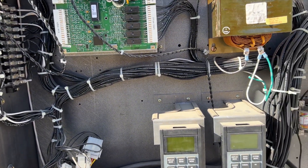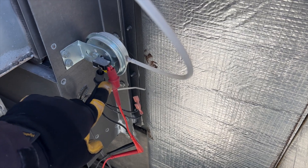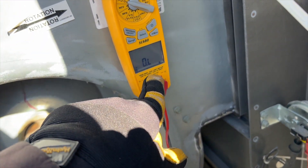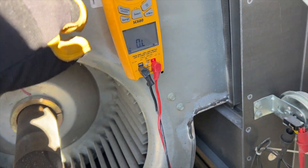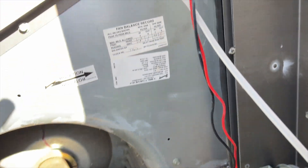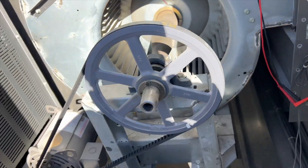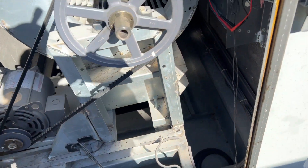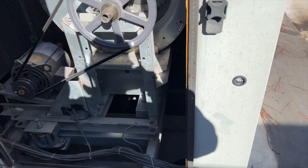Let's go ahead and check that pressure switch. What you're going to do is take these two wires off, put your alligator clips on here, and set to continuity. I have a fancy meter - I'm going to turn the wireless on so I can monitor it with the door closed. I'm just going to put it up there so it doesn't fall, because if it falls down there it's gone. We'll go ahead and close this door, enter service mode, cycle the exhaust fan, and monitor on my phone to see if it actually closes.